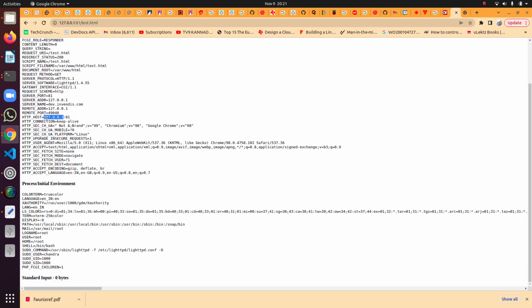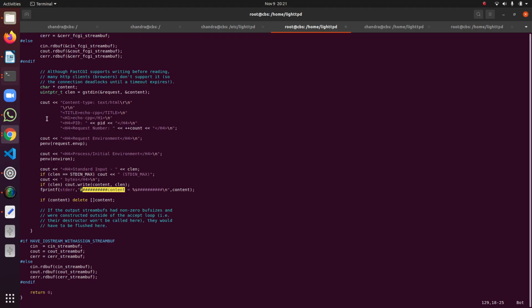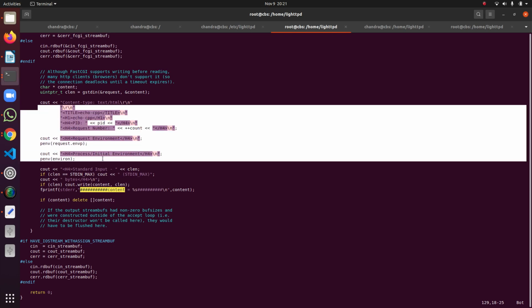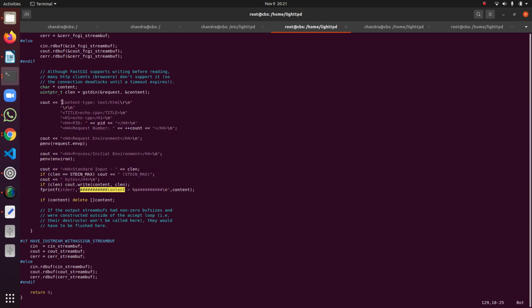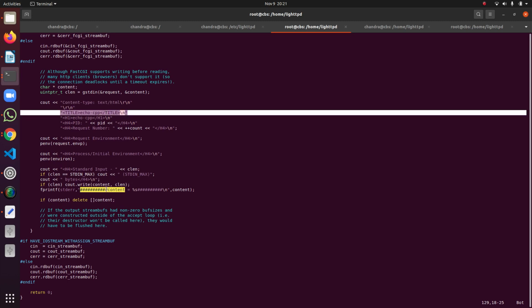What I am printing in FCGI is the response I'm giving. You can see this is HTML page format, content type HTML, and these things. This is the way I form the page. But my goal is to print the content, right? Whatever content I pass from the client, I have to print it on the server. That is the way I can prove that my request is being read in the C program, right? All of you agree with this?